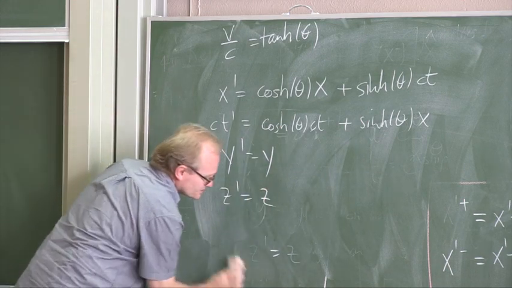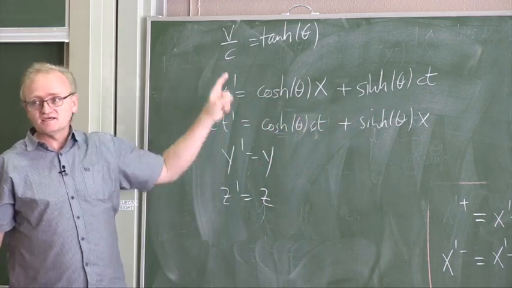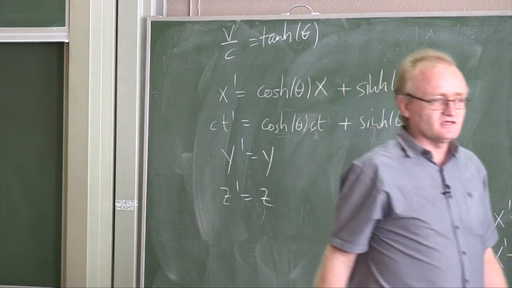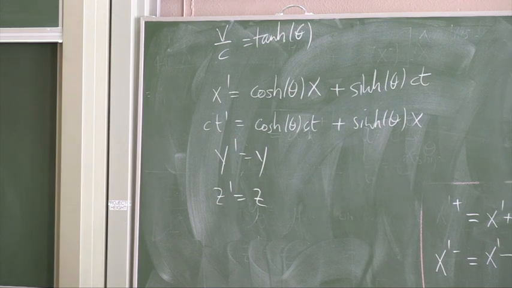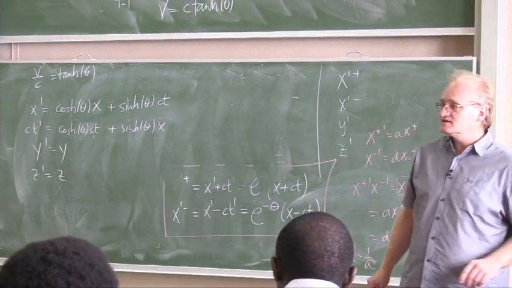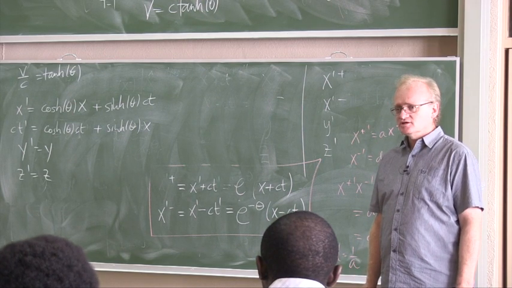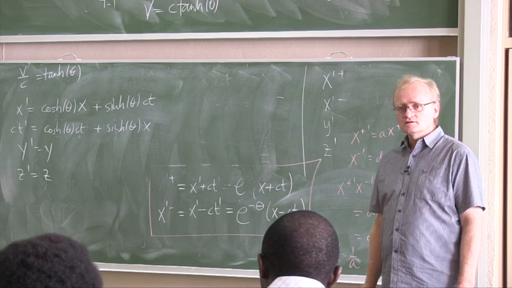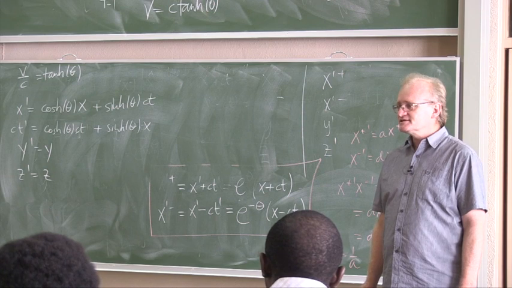What I want you guys to do now is rewrite cosh and sinh in terms of V and rewrite this whole expression just using V. How are you going to rewrite cosh and sinh? So we know that sine squared theta plus cosine squared theta is 1. What's the equation for the hyperbolics? Cosh squared minus sinh squared? Is it cosh squared minus sinh squared is equal to 1? Does everyone agree with that? Are you sure?